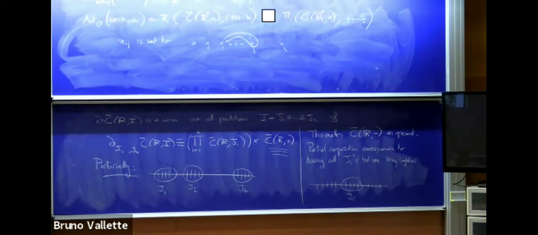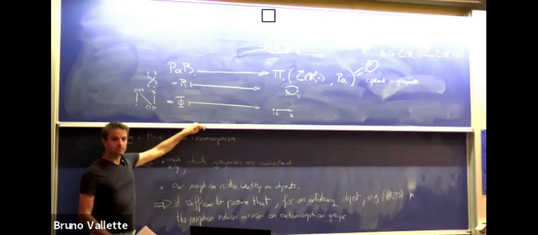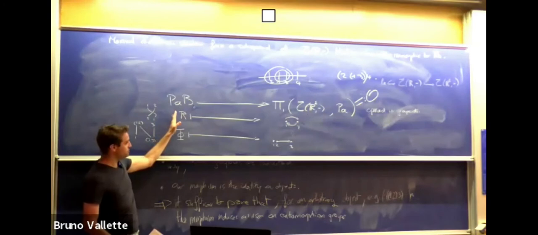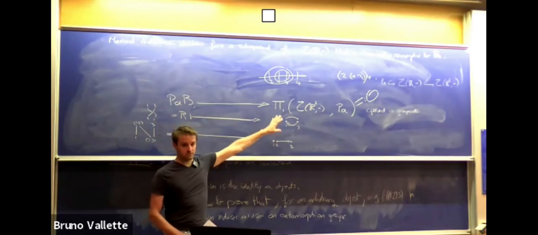Yes. It's not clear to me that you have built a map and you have proved that map is an isomorphism in groupoids. Where did you prove that it's an operadic morphism? Because PaB, as an operad in groupoids having PA as operad of objects, is generated by R and phi, satisfying some relations. So that's the problem, the relations. You have to prove that. Yes, so that's what I said. To give a morphism of operads in groupoids, you just need to specify the image of R and the image of phi and check that the relations are satisfied.